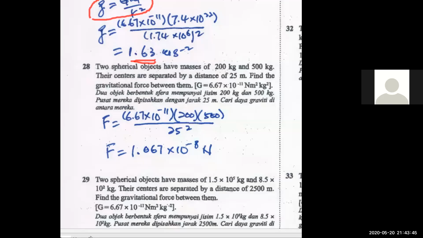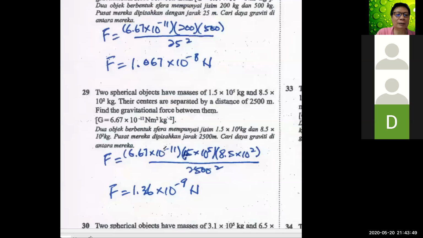Right, next. Question 29. Same formula. Another question: mass 1, mass 2, just put inside, then over R squared, the distance. In the exam, I think most students can write this out. Then when they press the calculator, the answer becomes wrong. I don't know why. This is my personal experience with students. When there are big numbers, even if you give them a calculator, they give the wrong answer. They press too fast, and the fingernail is too long, sometimes the button gets stuck.